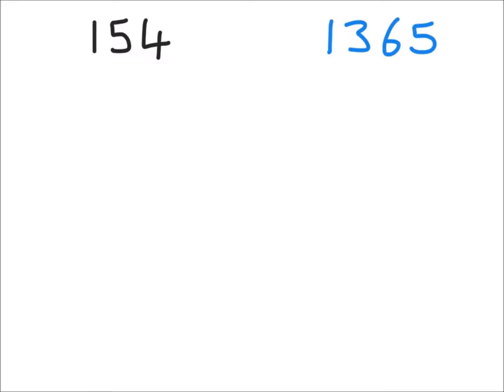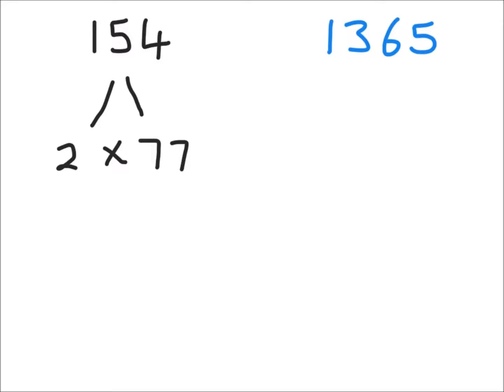So we'll start on the left hand side then. 154. Which times tables is 154 in? Well, it's an even number, so I know straight away that it's a multiple of 2. How do we find out how many 2's are in 154? We're simply going to half 154. Half of 150 is 75. Half of 4 is 2. 75 and 2, 77. Let's look at each of those in turn.